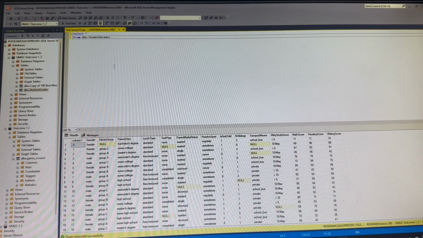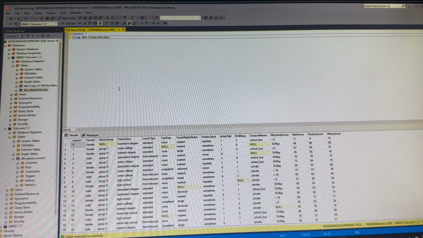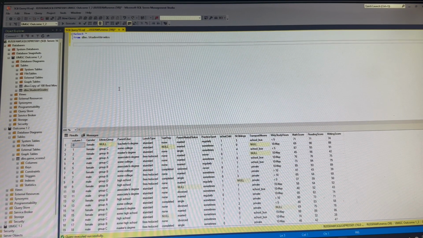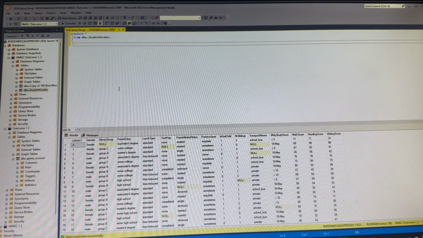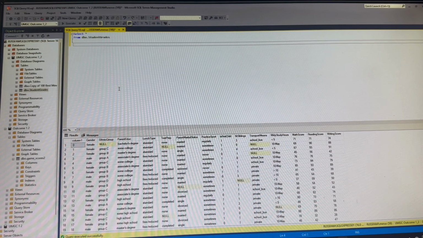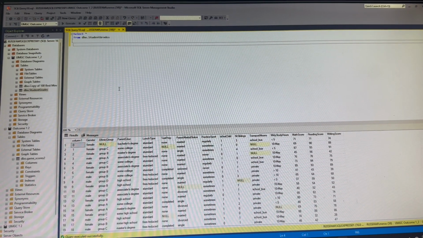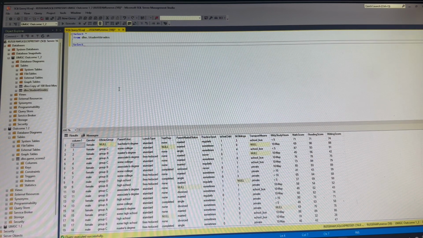So what we'll do now is build off of our previous query and find out more about the student grades data. I'll give myself some space, hit enter a couple of times. This time I'm going to select which field columns I want to query against. So it'll be select, space.